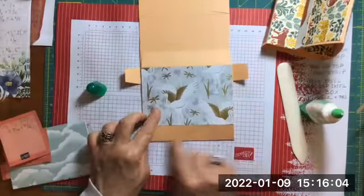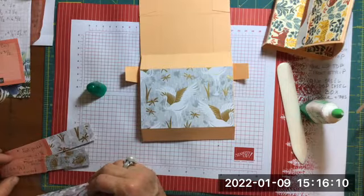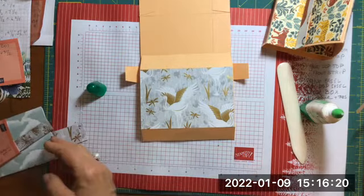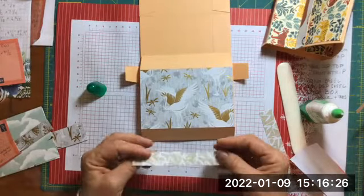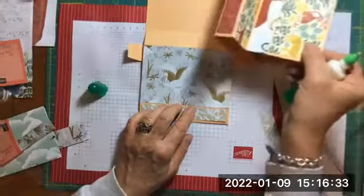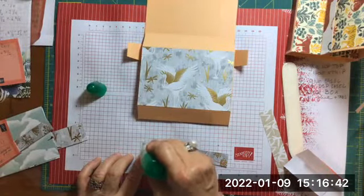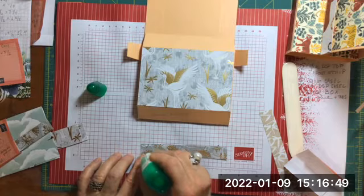Then what I'm going to do is I need the front strip, and the front strip is going to be 5 3/4. And I actually do two of those strips because I kind of like the design. So I went ahead and I wanted them on both ends. You don't have to do that. As you see right there, you do not have to do that. I mean, more is always better for me. I know that sometimes less is more, but not for me.